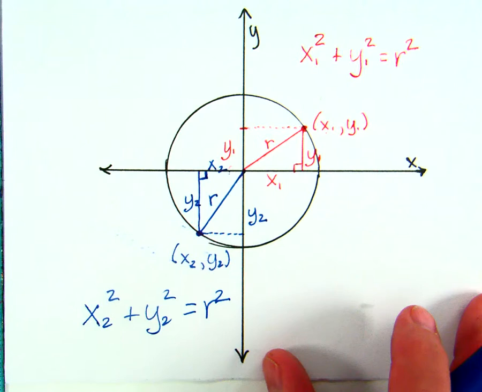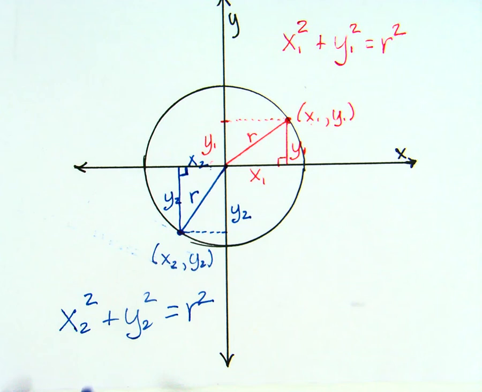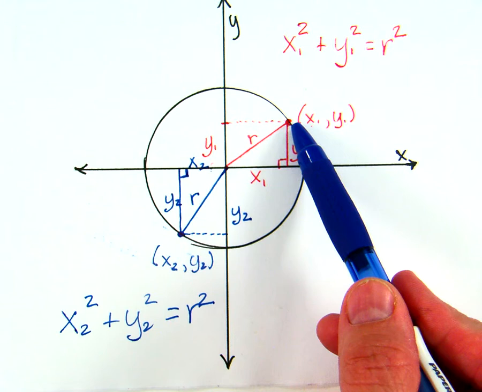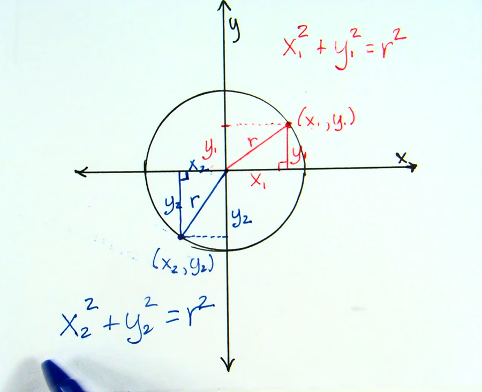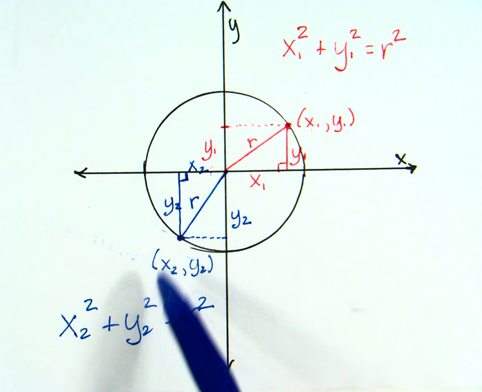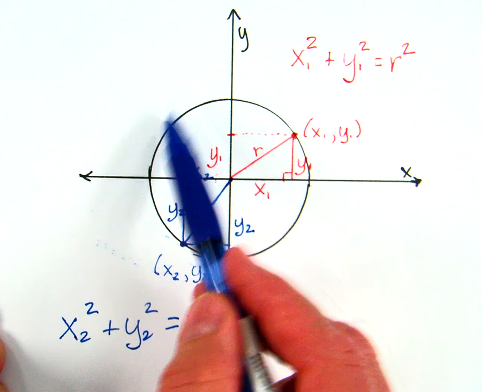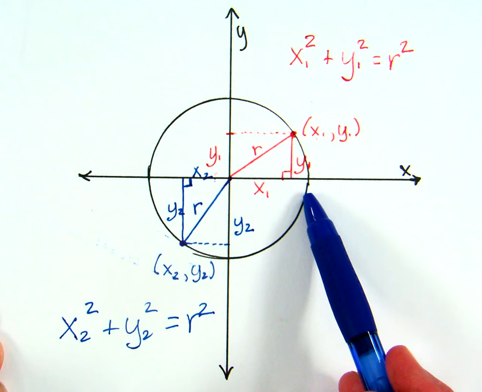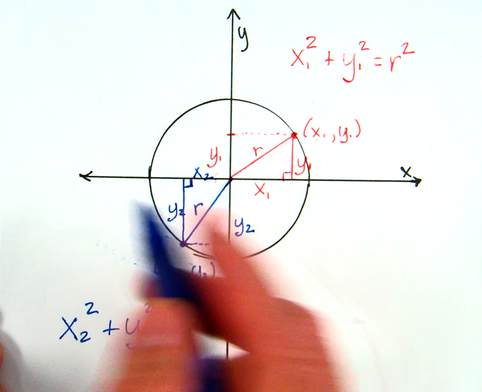Look here. What have I got? This blue point is the same as this red point. Square the coordinates, add them, and I get this number that's r squared. Down here with the blue one, square the coordinates, add them, I get the same number, even though it's blue. I'm thinking if I pick this point right here, it'll be the same thing. And here, and here, and here. At every one of these infinite points of the circle, it'll be the same relationship. The sum of the squares of the coordinates will equal the square of the radius.